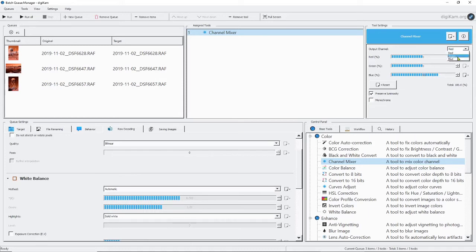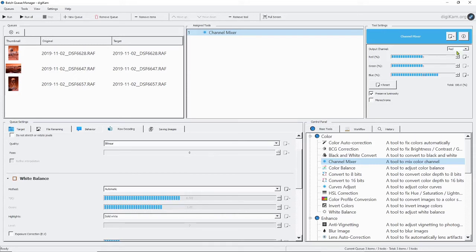And that's good, but if I go to the blue channel, the problem with the blue channel is that every time you make a change, there's a bug that automatically switches the output back to the red channel, which is super annoying. As you can see, every little tweak that I make, it just keeps switching the channel back. Now, once I've figured that out, it's not so bad. I can play around with it and get where I want.